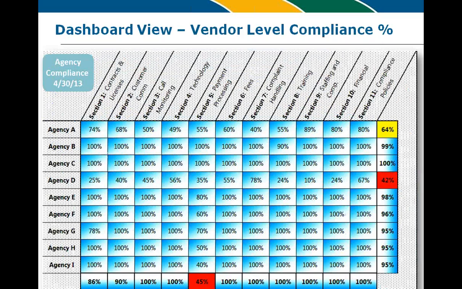So what you have is also the ability to take the data that you've collected and create reporting that would, at a glance, in this example of this dashboard, let you look across all of your third-party vendors and across all of the different sections or documents or sets of questions that you're asking them to fill in for you and see where they are. And you can very quickly and easily create what one of our account management team calls a heat map, right? You can set thresholds for, if I'm less than 50%, I want to highlight a particular area, and I've got to look at that section.